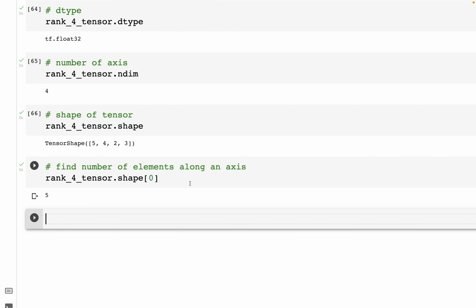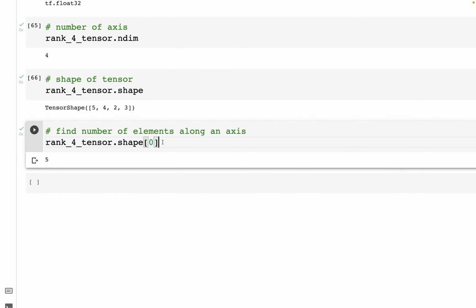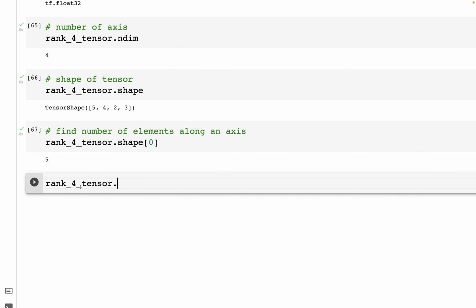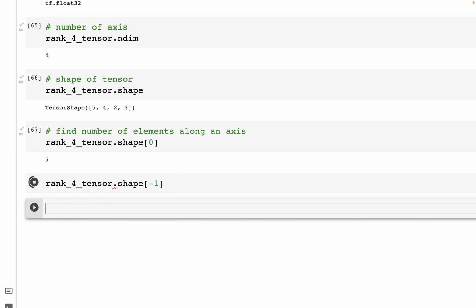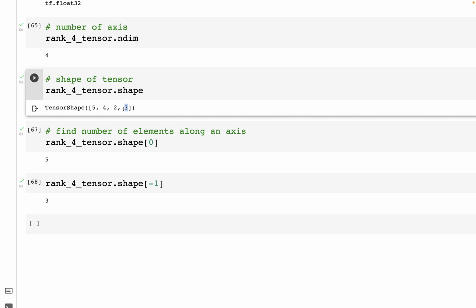So the number of elements along axis 0 would be 5 because we have those 5 blocks of 2 by 3 by 4 matrices or tensors stacked, and so that's why we have a value of 5 here. Similar to this, we can also get the value for the last axis in the tensor. To do that, we can simply type tensor dot shape and specify -1 as the index, and here we have the value as 3, which is shown here.